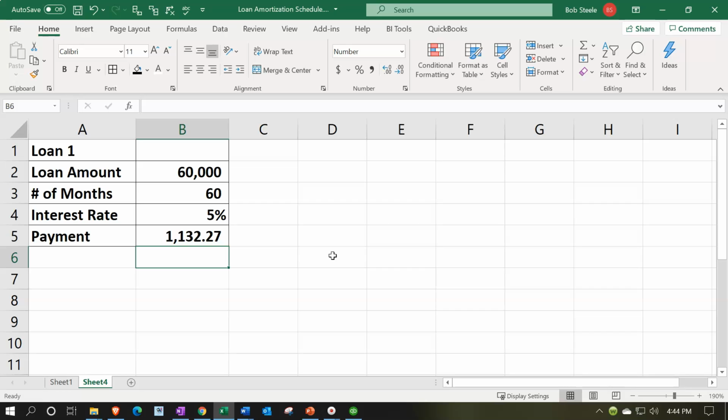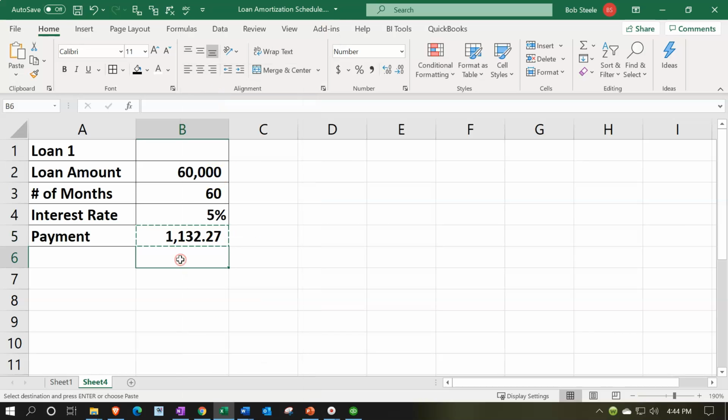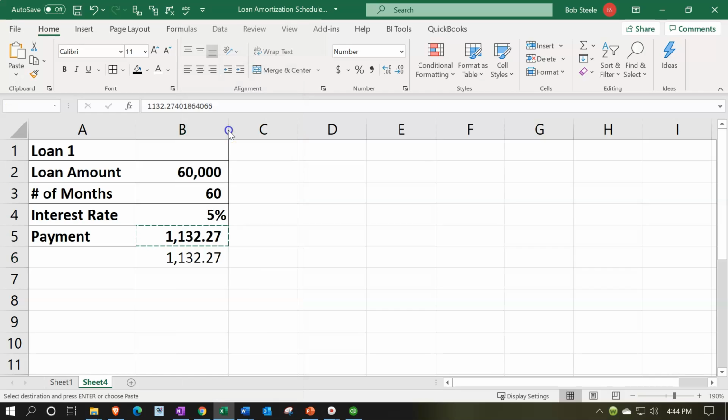For example, if I know that this amount is, let's copy this. I'm going to copy this and paste just the amount here. I'm going to say paste it, 1, 2, 3, just the amount. So it's the amount. Now let's pretend I don't know what this rate is. I'm just going to make it like 1. Let's just put an amount there. And I know my payment amount is this. So I have the same formula and I just plugged in a random rate.